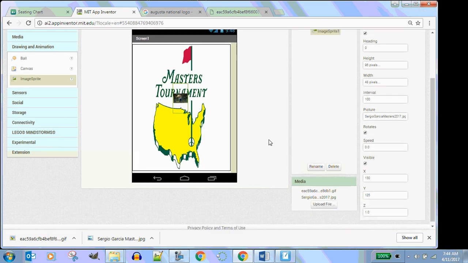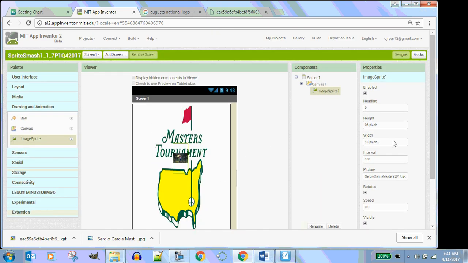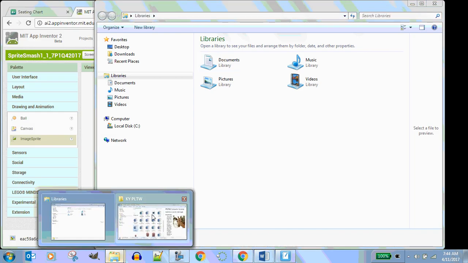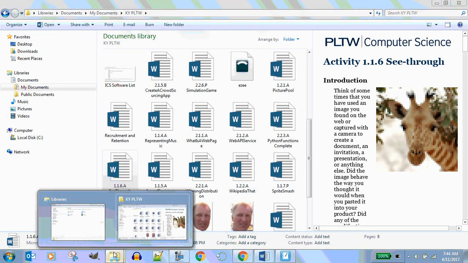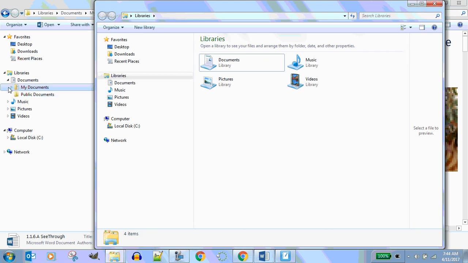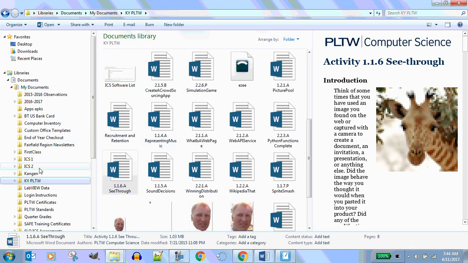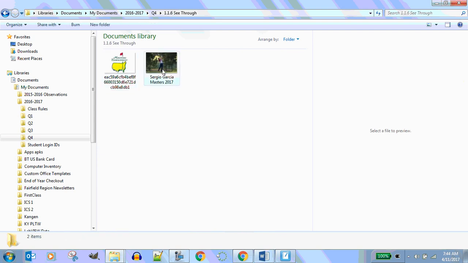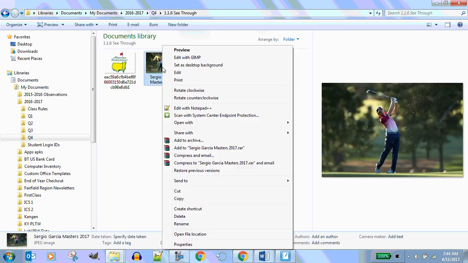Okay. So do you guys see that, you know, if you don't want this guy bouncing around because he has a background image to him. Are you guys with me on that? So what we want to do today is open this guy in Gimp. So you want to go back to your folder. Where is my folder at? Okay, now I'm going to right click on this guy. This is the easiest way to do this.